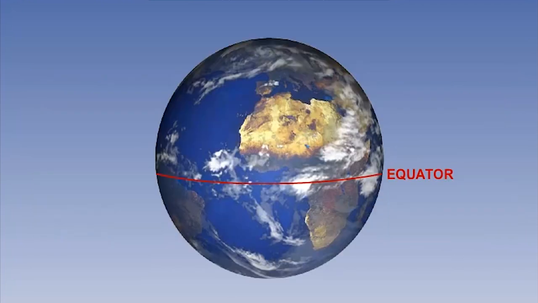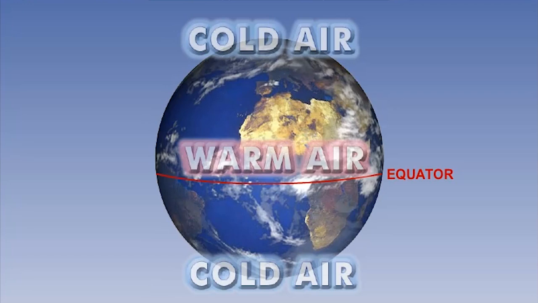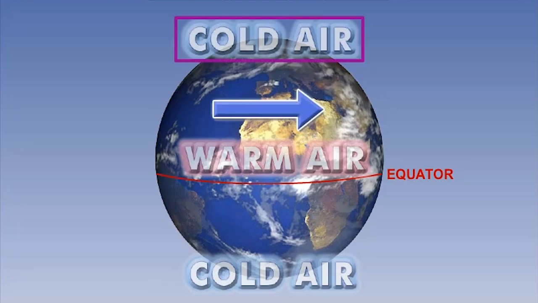Let's look at a broad view of the Earth and analyze where we find warm and cold air. Generally, we can say that equatorial regions are warmer than polar regions. Using Buys Ballot's law for the upper atmosphere in the northern hemisphere, we can see that the general upper wind will be westerly. With your back to the upper wind, the cold air at the North Pole is to the left.